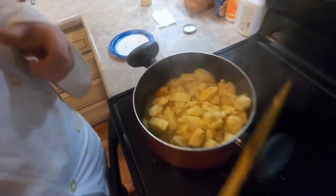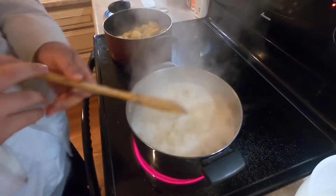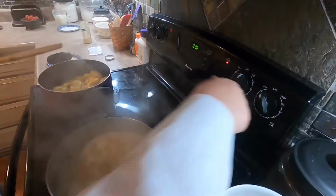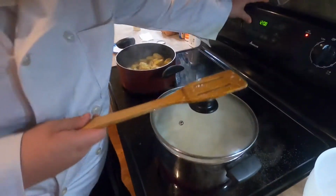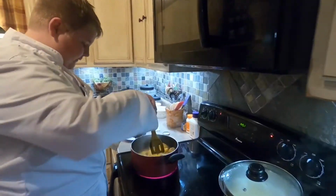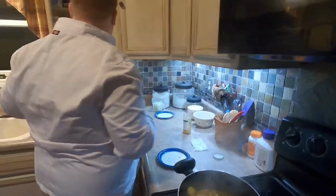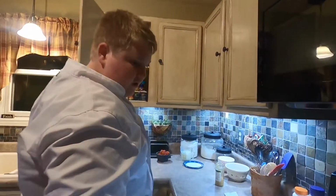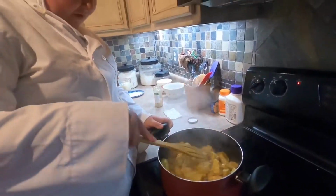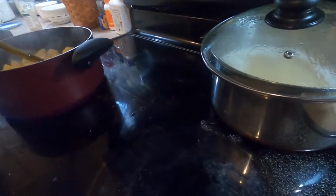Okay, so now over here we have our rice, which is boiling. So now we're gonna turn this on low and put the lid on, and we're gonna start a timer for about 15 minutes. Our chicken, that's looking like a good color, but I want a little bit more color. So I just add a little more paprika, and you're gonna see that color just explode. So those need to cook for about a minute. It's almost done.